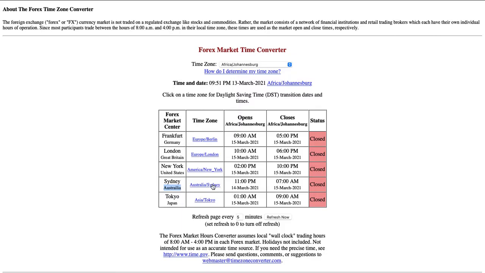And then that would mean that you would have to focus on the Australia, or rather the Sydney session, right? So basically, the Sydney session starts at 11 p.m. and it closes at 7 a.m. in the morning, right? So that could allow you to sleep from 3 o'clock when you knock off from work, and then wake up at 11 p.m. to look for trading opportunities on the Sydney session, right? Do you see where this is going with the time sessions and allowing you to trade at any time?